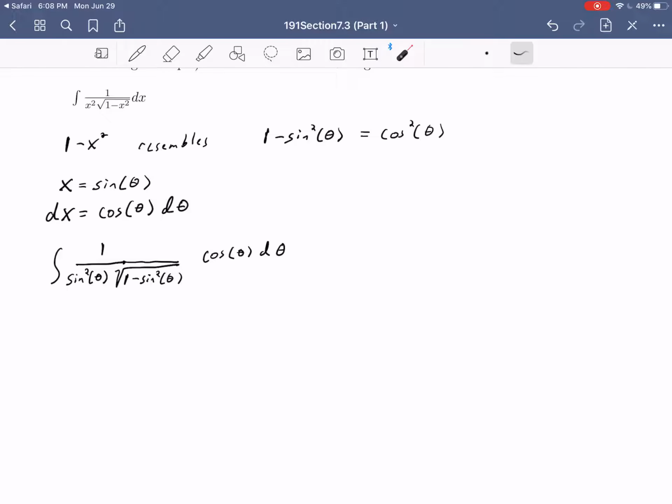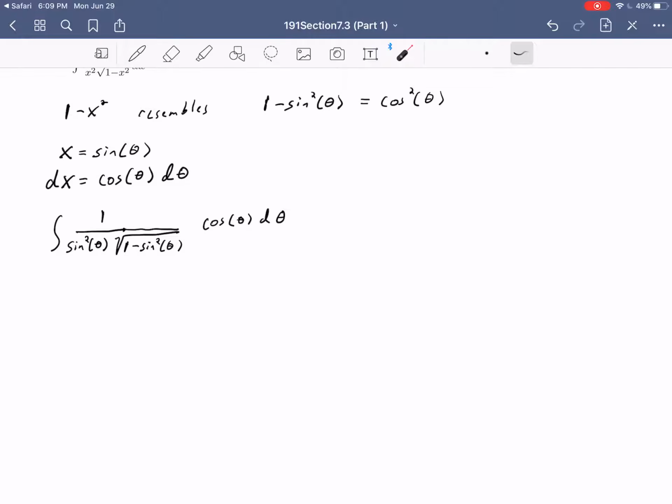Now, there's some good and some bad here. The good is that this is a proper substitution in the sense that everything now is in terms of theta, and our differential is d theta. So it's not like we have to do any more substituting. This is a perfectly fine form. The downside is it's pretty messy, right? It's got all these trigonometric functions in it, and it's still got that radical.